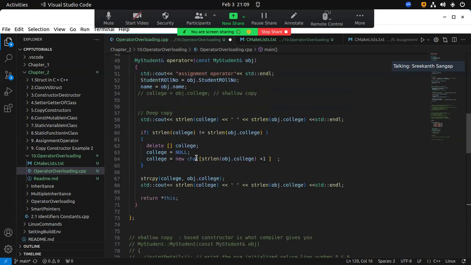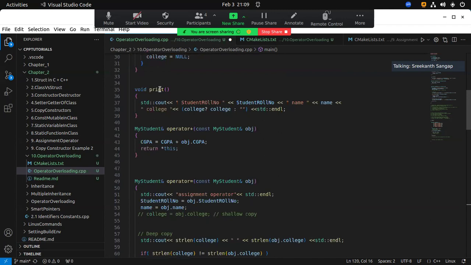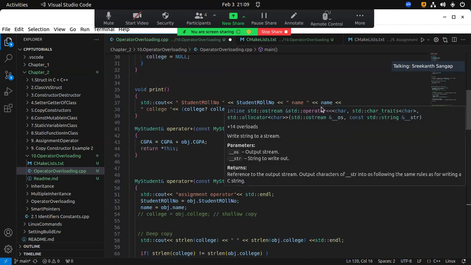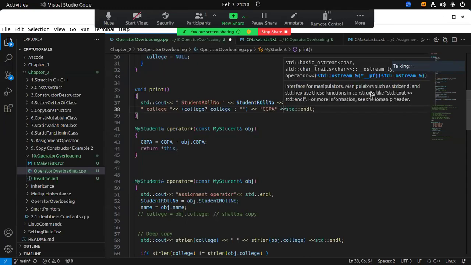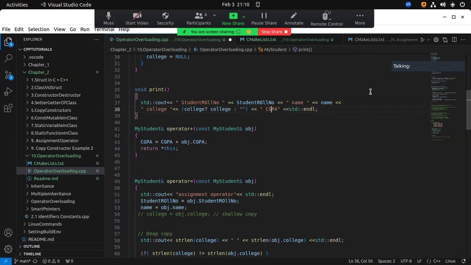So in the print, we'll print the name, roll number, everything. Along with that, we'll print the CGPA that he has acquired so far by adding everyone's marks with him.